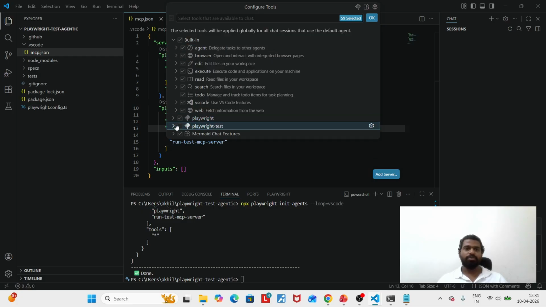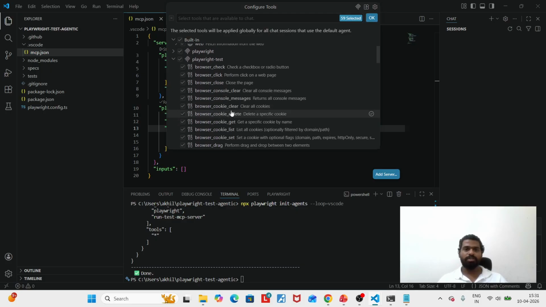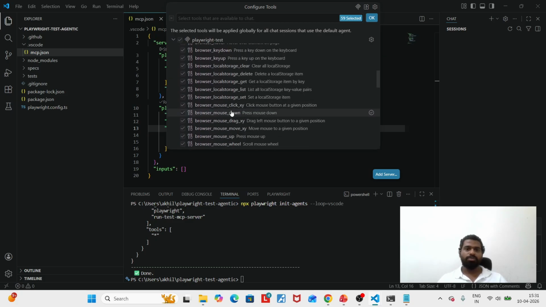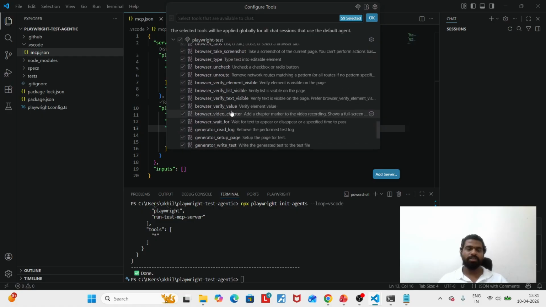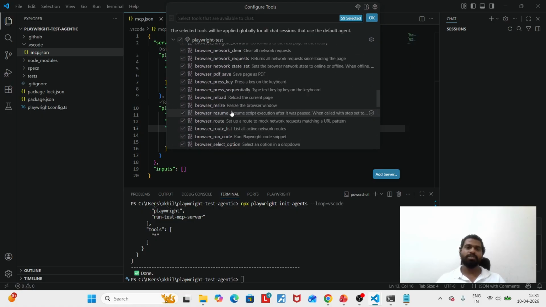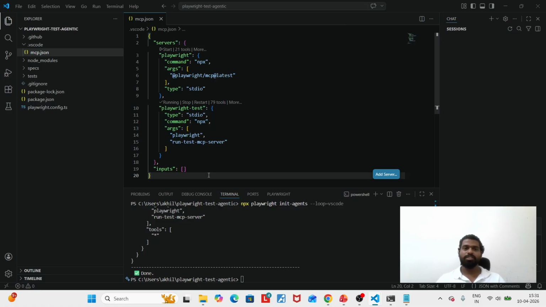Similarly, for playwright test, let it update. Here also you can see some tools related to mouse actions, navigation, reload, all these things. These are the tools available within the MCP, which will be used to perform actions or generate your Playwright script. So now my setup is ready, and I'm good to go ahead.